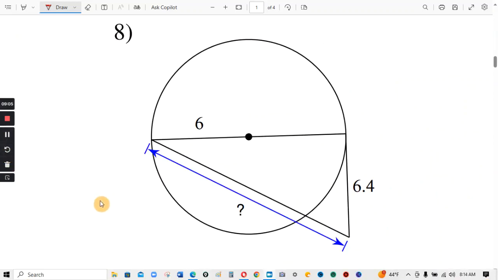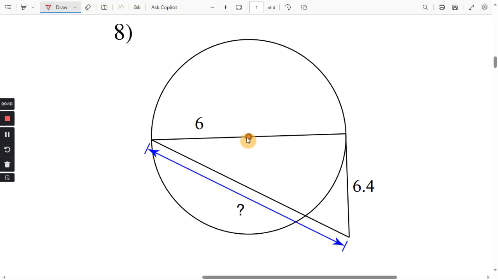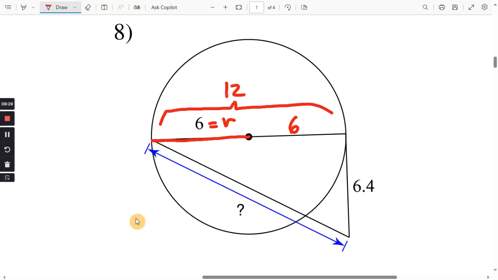All right, so 5, 7, and 8 are the same. Just remember right here, this dot is the center. So if you go from center to circle, that's a radius. So if the radius is 6 in this direction, it is also going to be 6. Then the whole side length is going to be 6 plus 6, which is 12. This will be your right angle right here. The question mark is going to be your value for c, and just use the Pythagorean theorem.